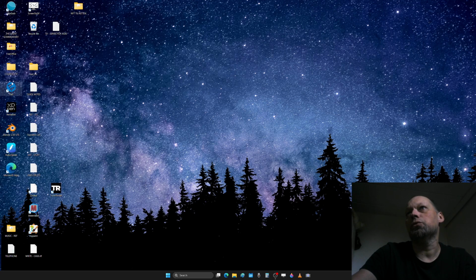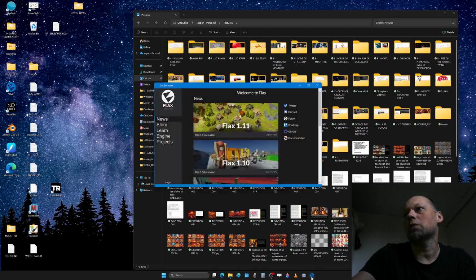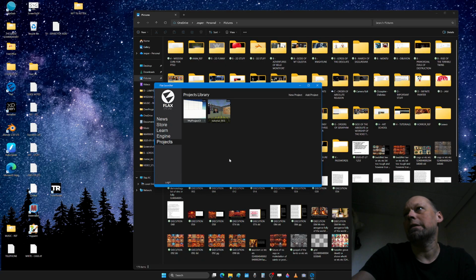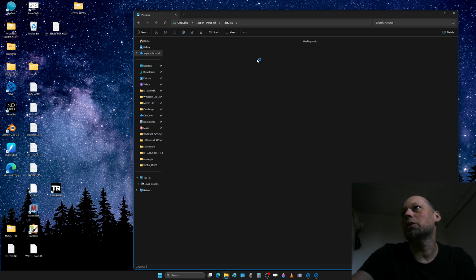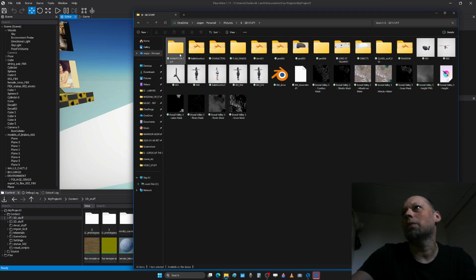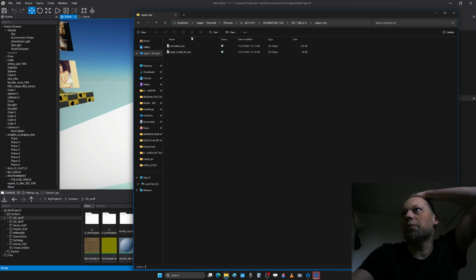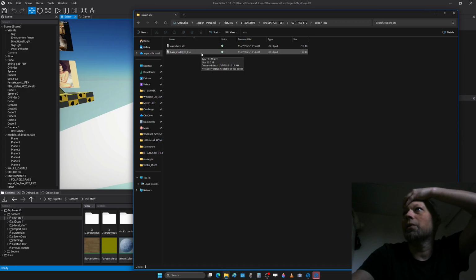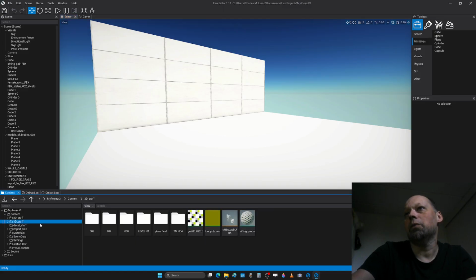And now we can go into Flax Engine, and I need to find the folder where I saved this: pictures, where is Flax Engine, projects. We go in here, and we can add it here. Now click here, 3D animation test, I think, tree. Here, export. So now you can see we have the animations and the basic model as separate things, and now we click here, and we can go to 3D stuff.